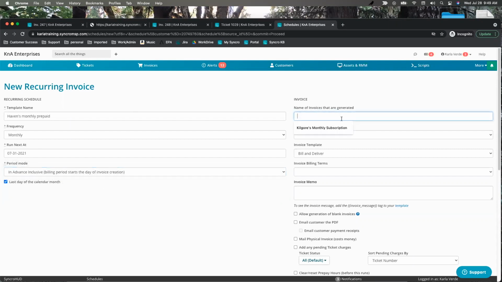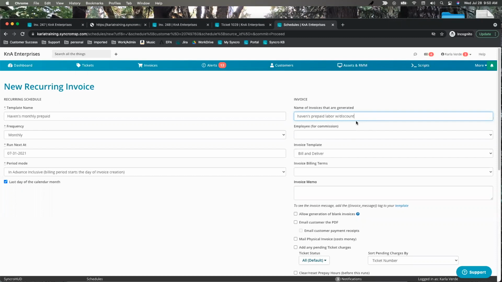Then what's the name of the invoice itself? So this is what the customer is going to be seeing. Maybe I want something a little bit more. This is what I'm going to see, so I know which invoice it is, but this is what they're going to see.